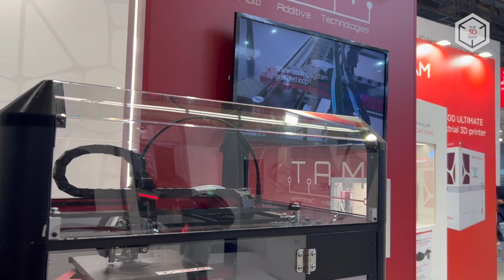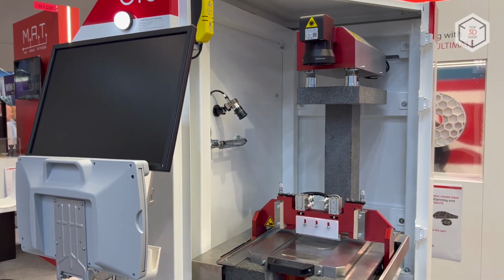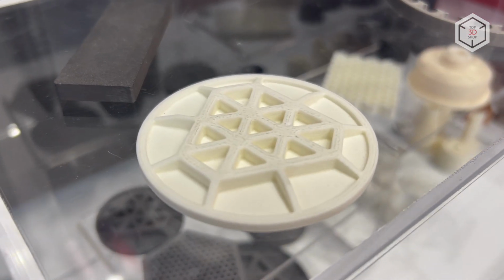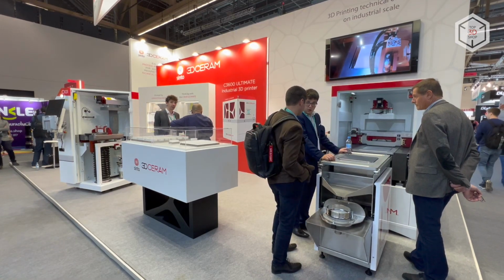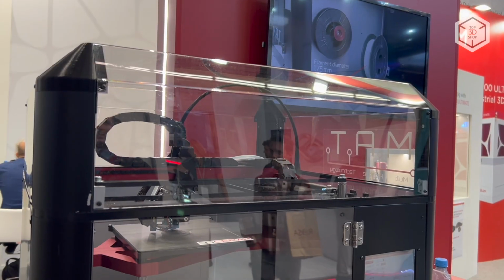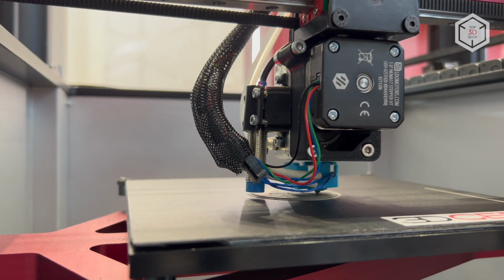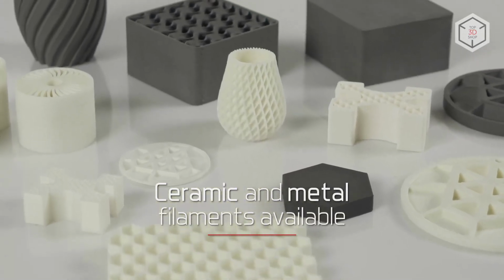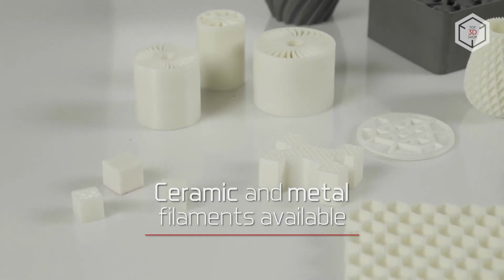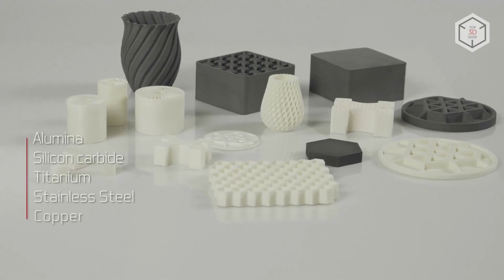3DCeram Sinto is known as a French manufacturer of unparalleled SLA devices for industrial printing with proprietary paste-like materials characterized by ceramic-like properties. The latest development of the company, the M.A.T 3D printer, was created in partnership with the German company Tiwari Scientific Instruments. It is the first device of its kind in the 3DCeram Sinto lineup, ready for printing with proprietary ceramic-filled filaments: silicon carbide, zirconium dioxide, and aluminum oxide.